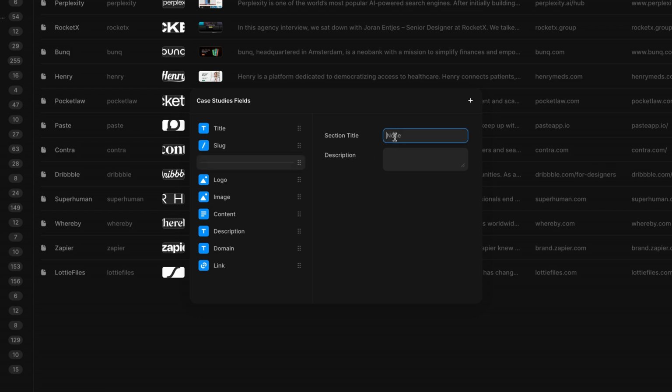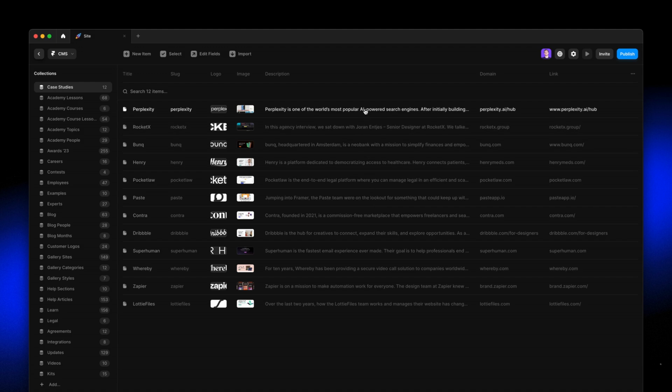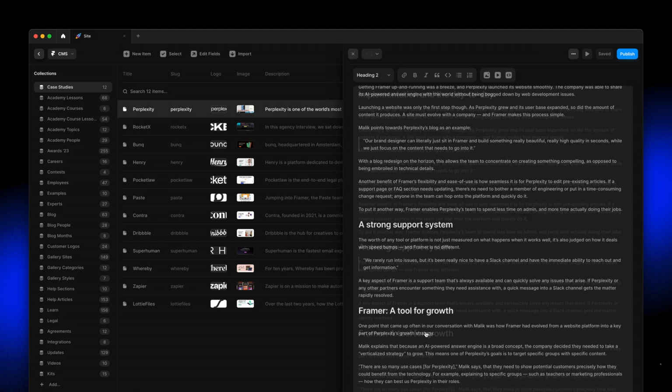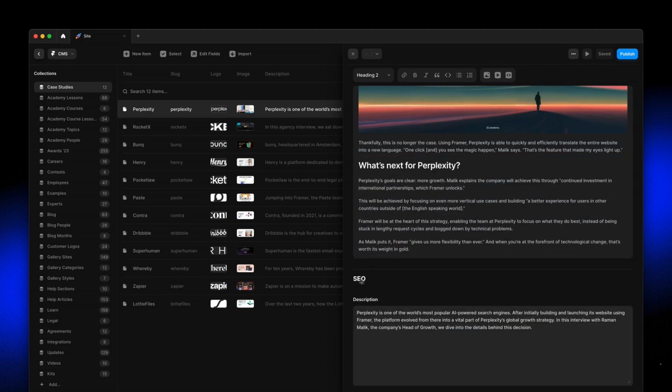We can add an optional title and an optional description. Let me add a couple more to show how better the item view will feel afterwards. Let me rearrange this one over here and also add a SEO section over here. Now, when I click back on an item, you really see how these dividers help in grouping all the fields and making the page feel way more organized.